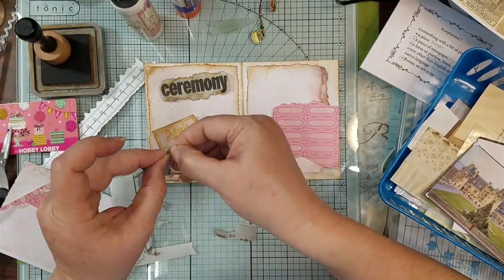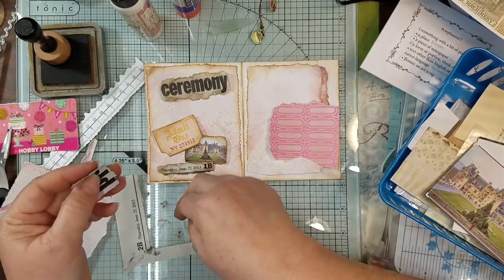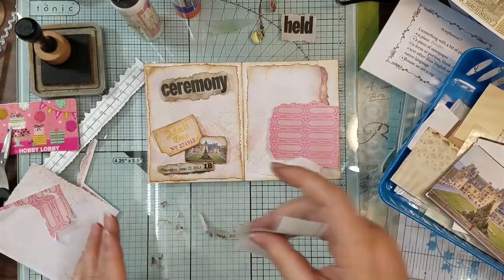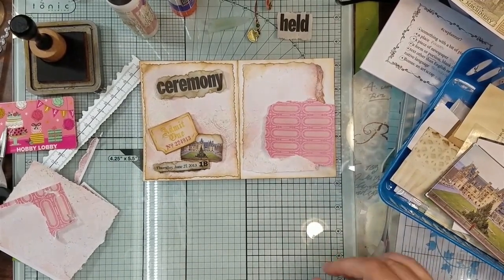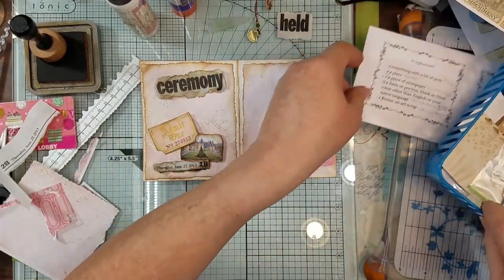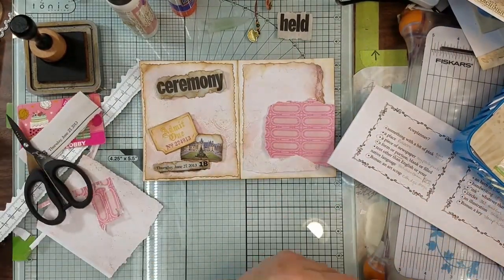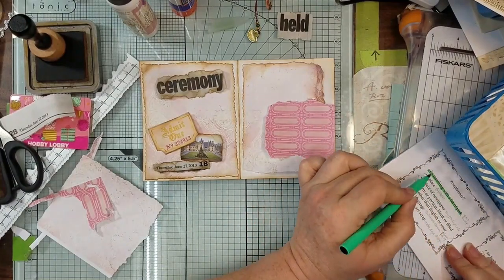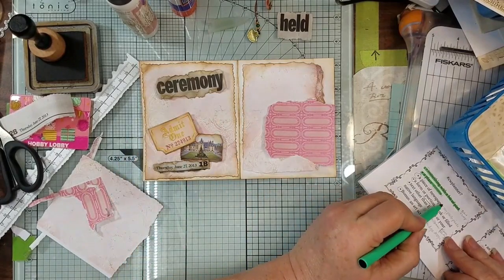Oh Lord. I don't know. I might put that over there. I don't know yet. Let's see. Oops. Excuse me. Didn't mean to move you. Alright, so let me see. We have something with a bit of pink. I have some pinks. I got pinks everywhere. So let's mark that off. Something with some pink. I got a place, which is the little Biltmore down there now. A piece of newspaper.